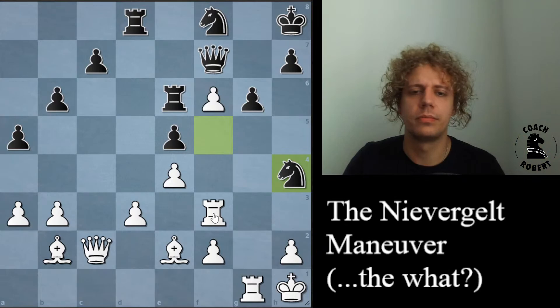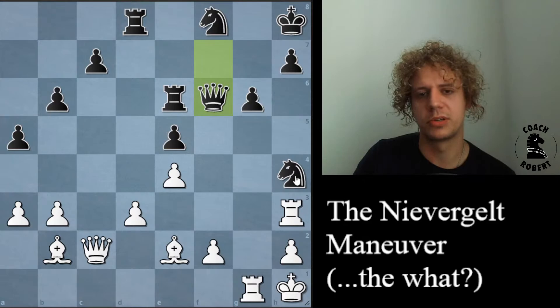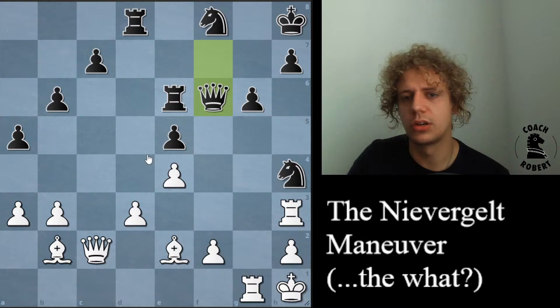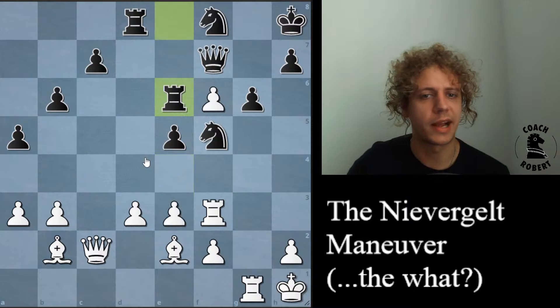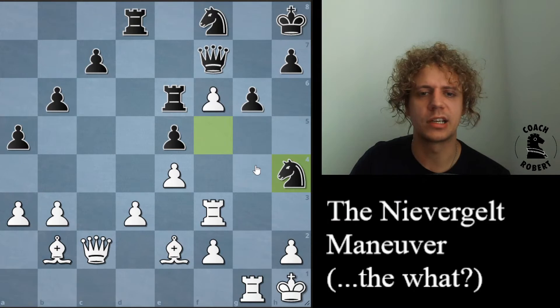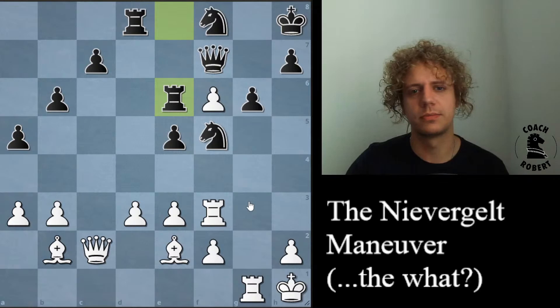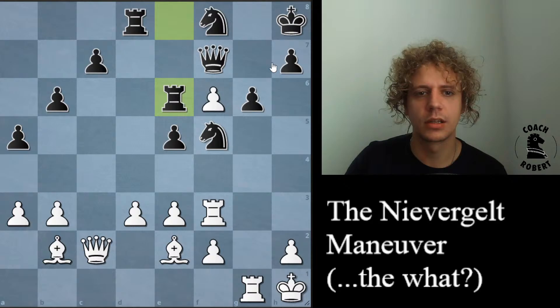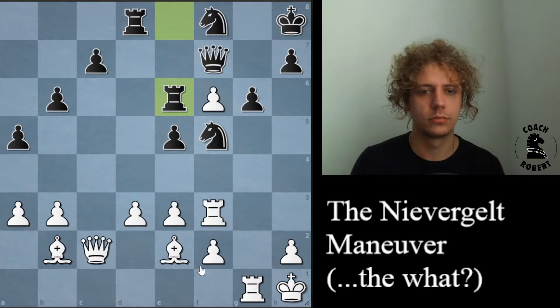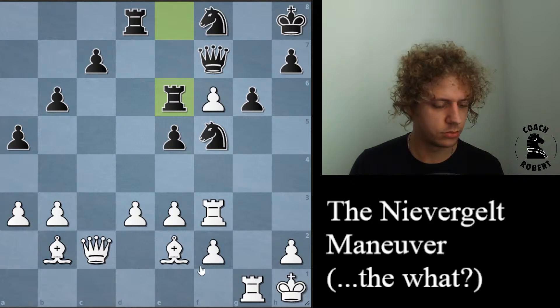Knight h4 also might be interesting — because if I move my rook off the f-file, then you can play queen takes f6. Is that kosher? I think it's kosher, because we're protecting this knight and threatening rook c6, which would activate the pieces. So probably either of those moves is good for black. So maybe not e4. I don't think it should be e4 — we should sort of play to our strengths. This bishop is doing really well to attack their king. There's a free pawn on c7. I think white's position looks pretty good — I don't know exactly, it's pretty complicated.